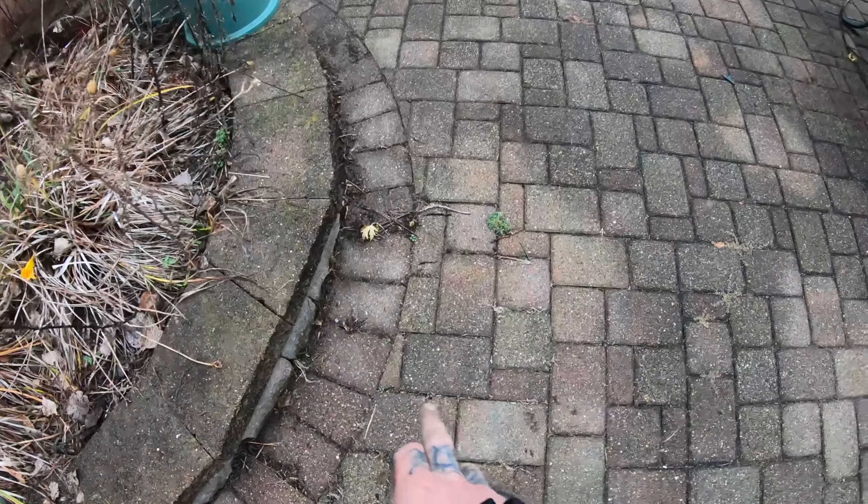What happened now is they noticed they couldn't just do the repair because it was too uneven between the two planes. So they ended up peeling a larger section of the patio back than what was isolated in the original repair zone — they had to almost triple the area needed for the repair work. They've got to blend it so the patio feels like all one patio and not two separate patios connected together, and that's what you see them doing right here.